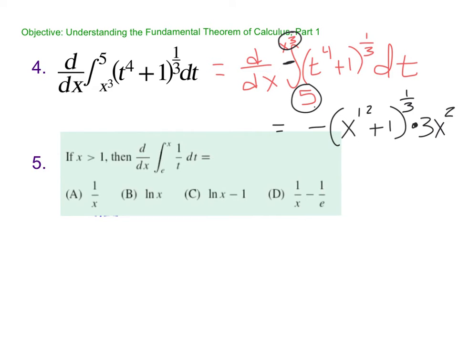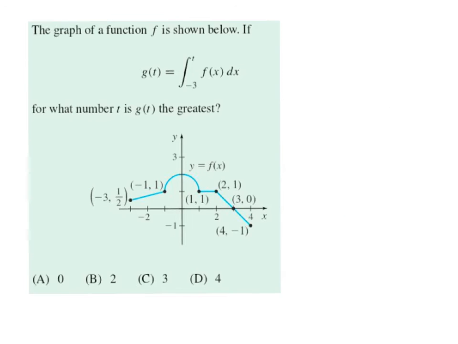All right. So now we're going to do a bunch of just practice AP problems. And this is super common. Just be careful. This tends to fall out of our brain, but we'll get used to it. All right. So what do you think the answer to number five is? So all we're doing is substituting. It's just 1 over x. We're done. That's it. Don't overthink it. All right. Last page. Nope. I'm lying. There's two more.